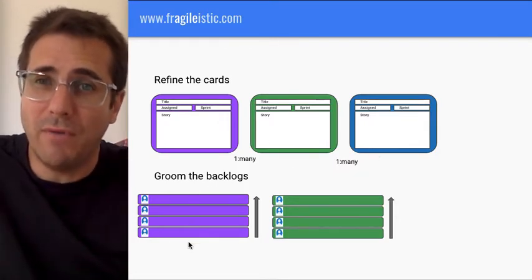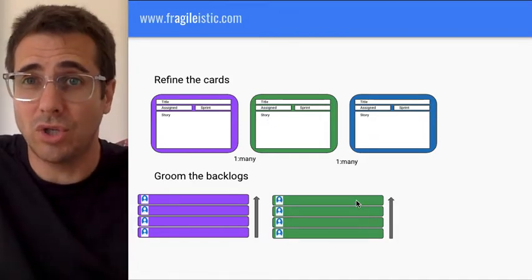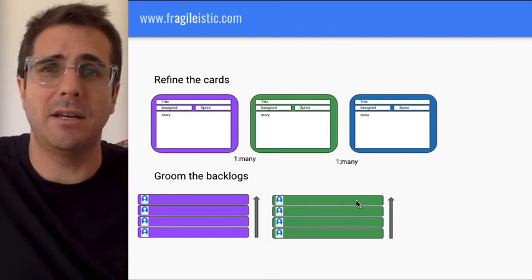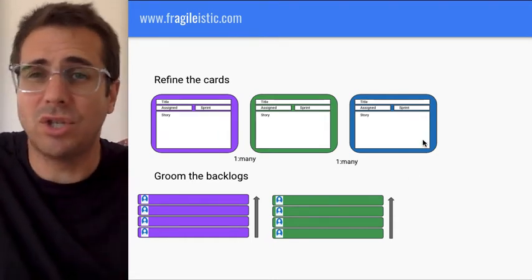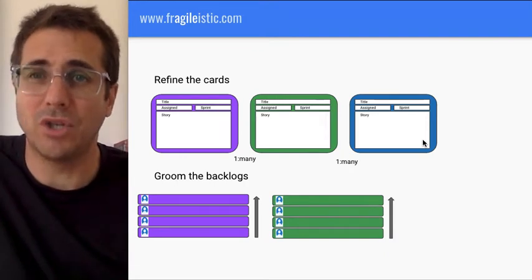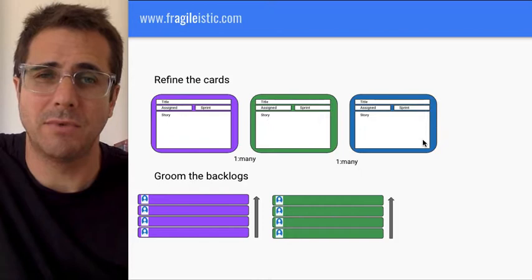So you would groom your value backlog, make sure you've got your priority order, make sure your states are up to date, and you groom your user story backlog. So the backlog would be a subset of those, and you make sure those are in order. I'll show you that in a second in the tools. Your tasks, you just don't groom. It's a to-do list. That would be burnt down pretty quickly in a short period of time. Everyone should know that task list off the back of the hand anyway. You don't really need the systems.